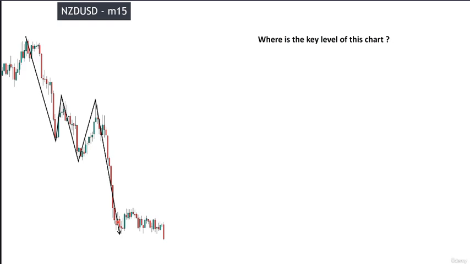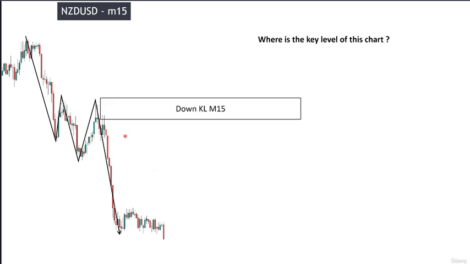Here is the market structure of Dow Chain, and we can define the key level on this chart in this place. Only this high can be called the Dow key level on the 50 minutes time frame, because here a recent high creates a lowest low. Therefore, here is a key level of Dow Chain.